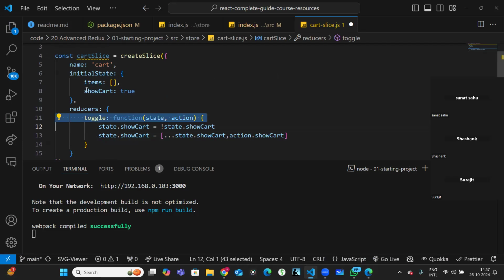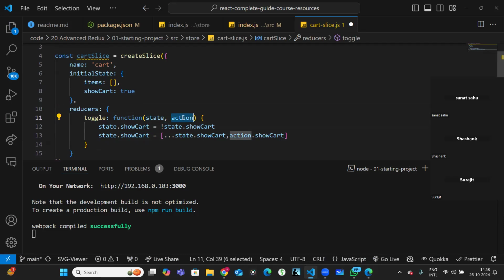And you will not have only two items. There can be thousands of properties here. If I want to change any value of a property, I have to do it in the reducer. So the task of the reducer is to update the state. And the reducer will be triggered by the action.